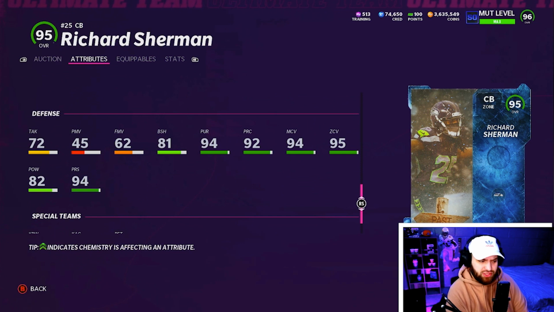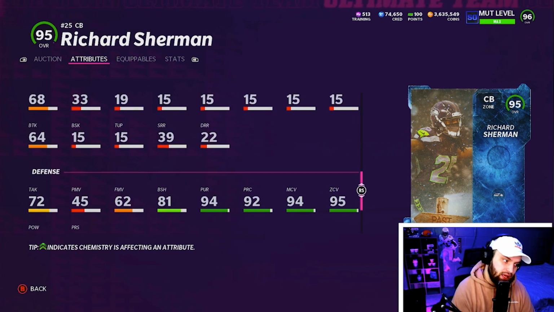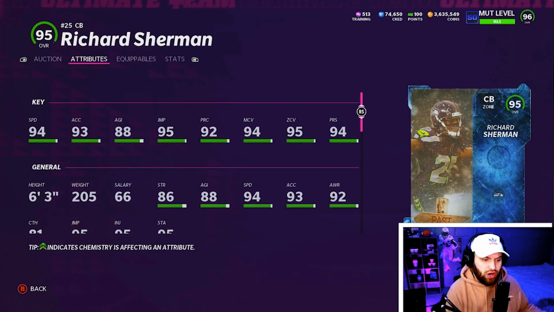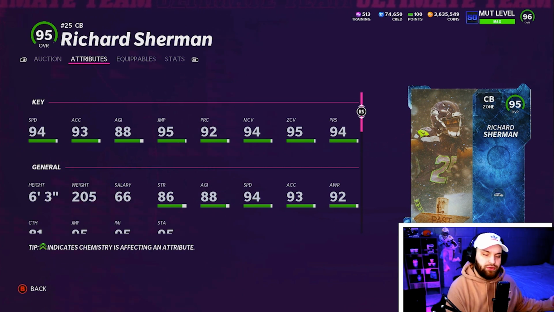82 power, 72 tackling, and a block shed above 80 at the cornerback is actually really cracked. I'm not gonna lie, it's actually really cracked. Really good card here. Obviously, we wish he was faster. That's why he's not as high on this list anymore, but still very good in top 5.